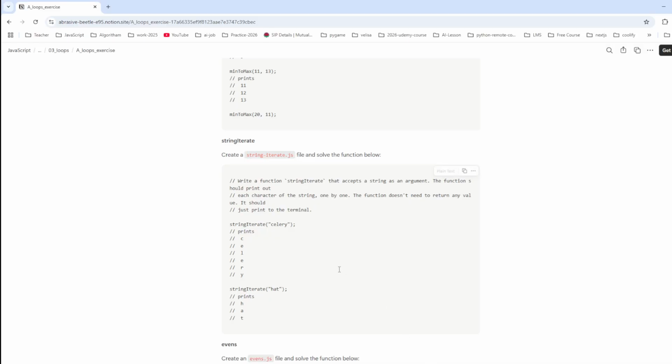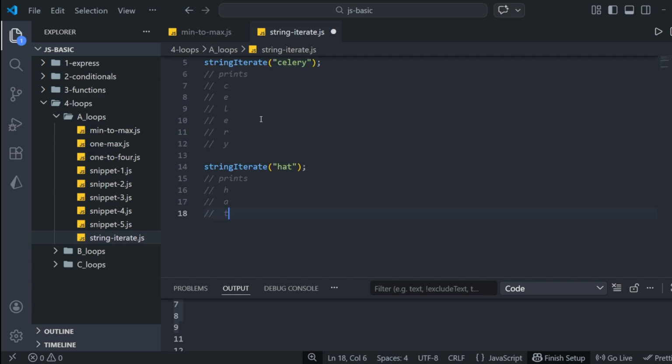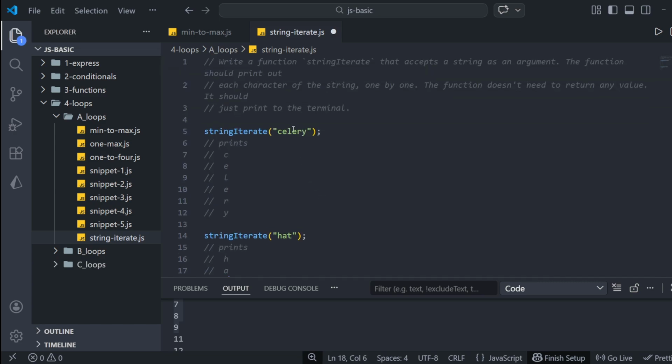So whenever you have to deal with a string, you write a for loop starting with 0 index. So I need to grab each character, and this is a string, right? So string square bracket 0 will give me C, 1 will give me E, 2 will give me L. So I'm just changing the index.